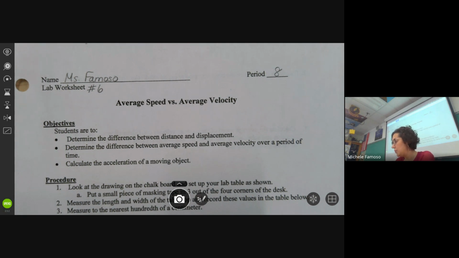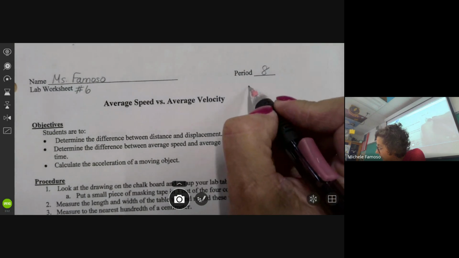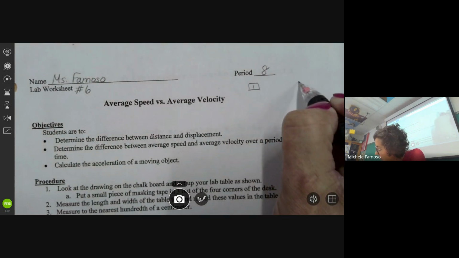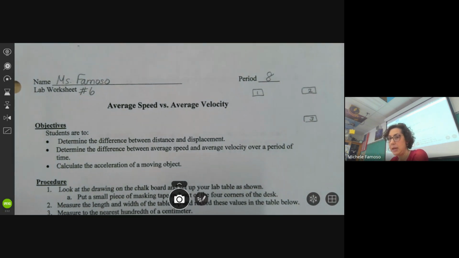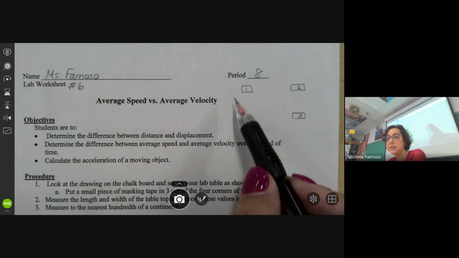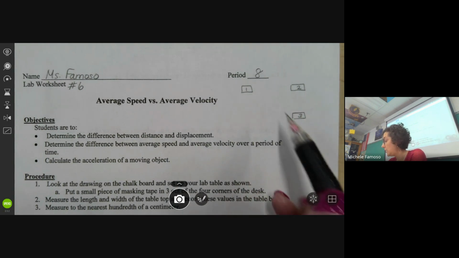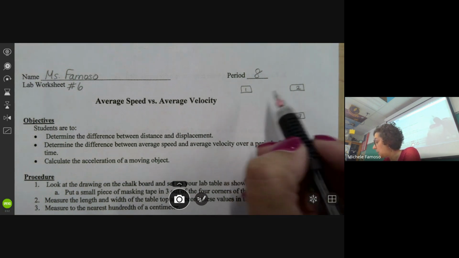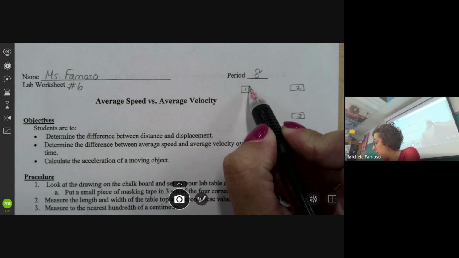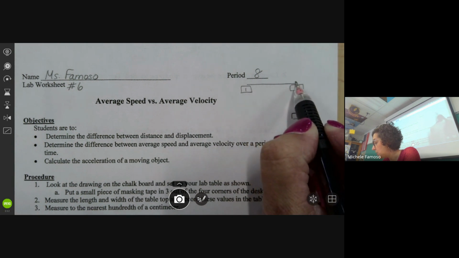All right, so what we're doing in this lab, and I'm going to make a little sketch here, is we're going to be going to a couple of different locations around the room where I've set up some tape on the desks, and they are numbered and labeled like this, in this type of configuration, right? So you may want to even draw this out yourself. And what we're going to be doing, you remember those buggies we used in the lab a little while ago out in the hallway? We're going to use those constant speed buggies. They're going to move from position 1 to position 2.